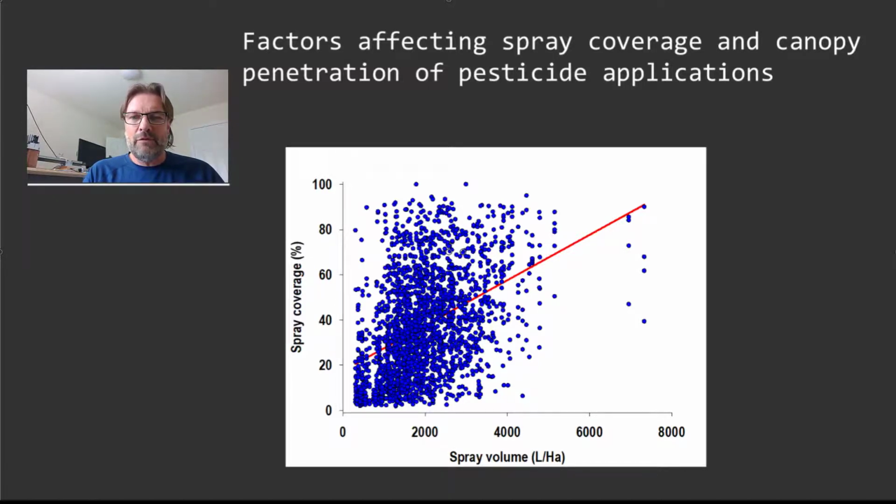Yes, there is a significant regression line when you have 4,700 points, but that line actually only explains about 10% of the variance. This means that spray coverage, even though spray volume in itself is important, is affected by many other variables. So we need much more information, and that's why we collected operational settings in addition to spray volume. We also collected weather data and plant characteristics to get much more nuance and detail about what actually drives spray coverage.